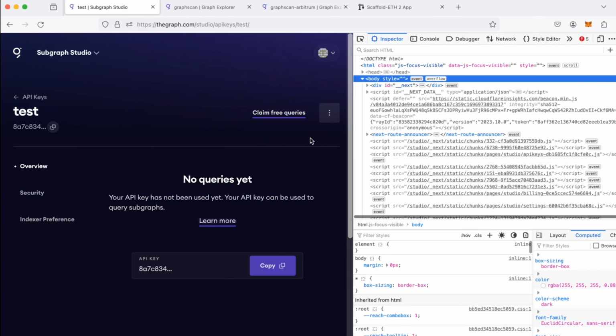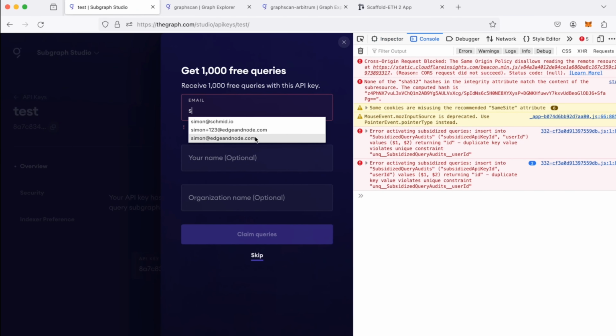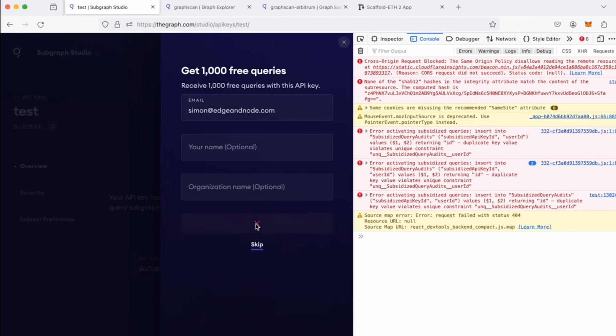Why is it not working? Could it be because you've already used that email to get another key?